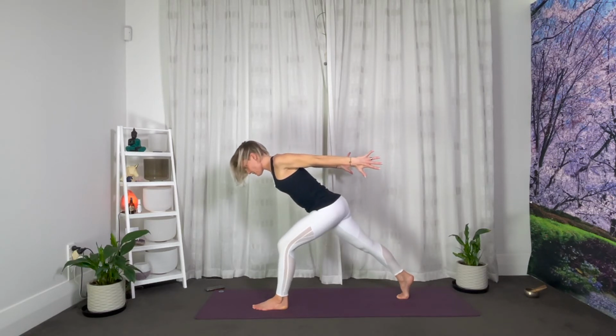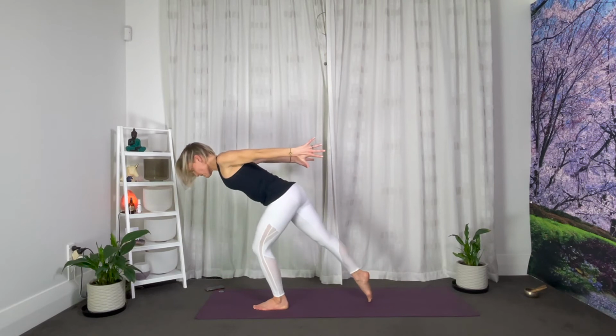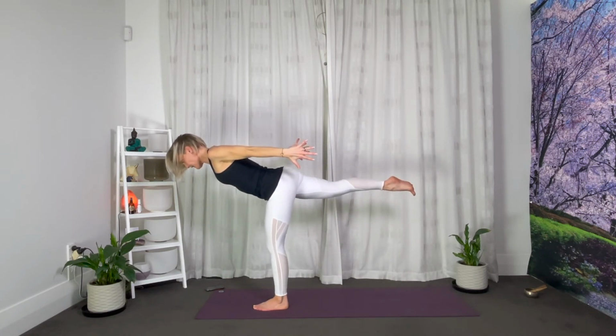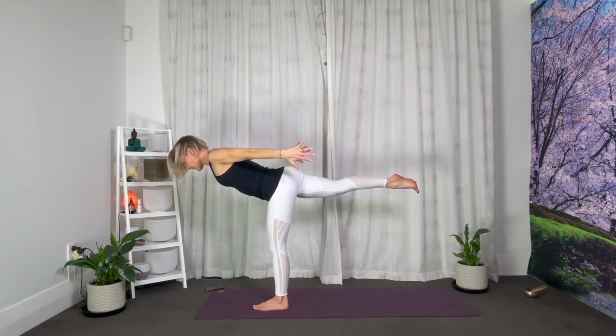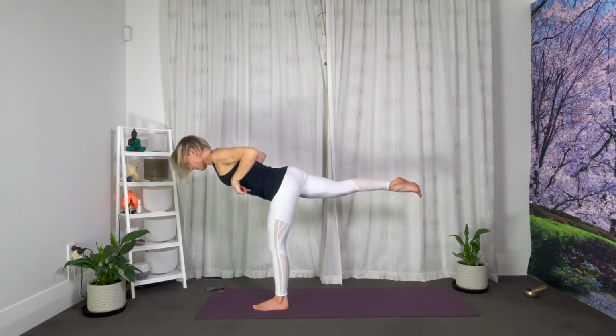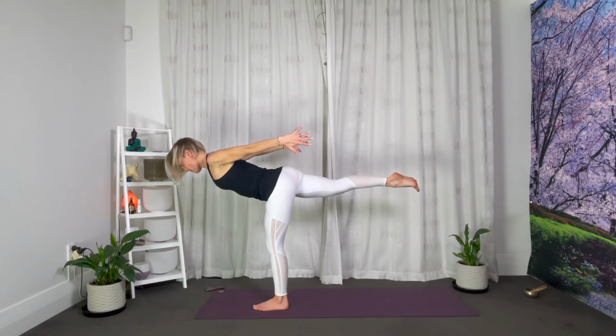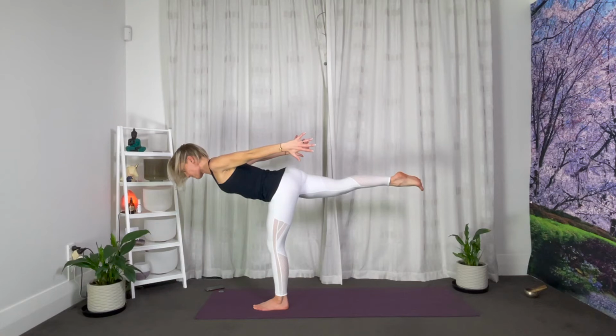And then begin to shift forward if you choose to and start to float your right leg up, finding a balance. As you exhale, imagine or visualize the breath going down your standing leg into the earth, almost as if you're growing deeper roots into the earth.